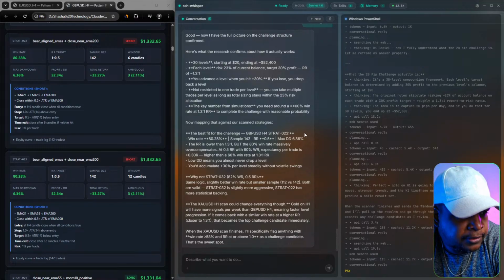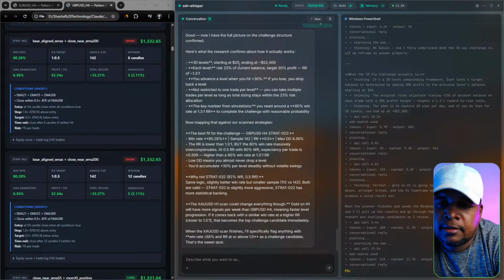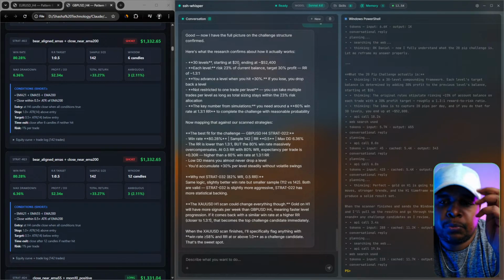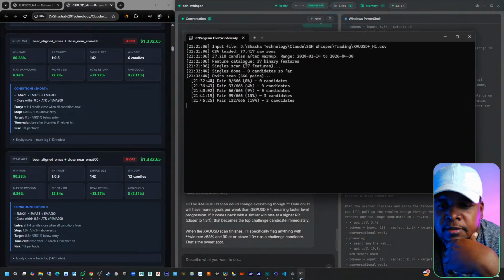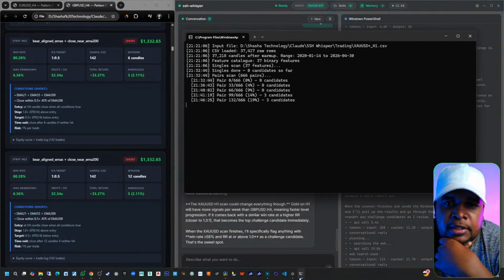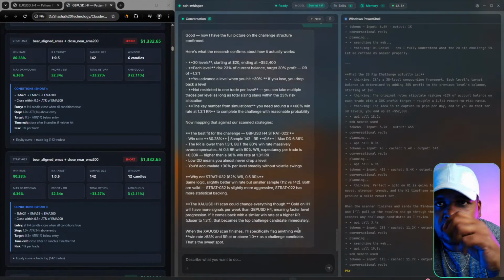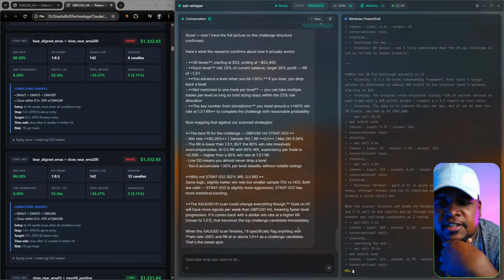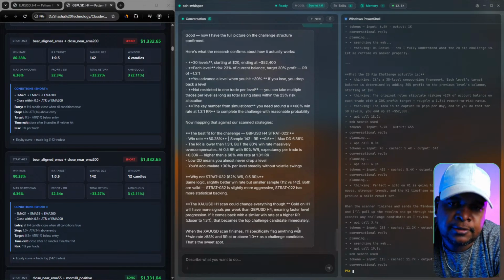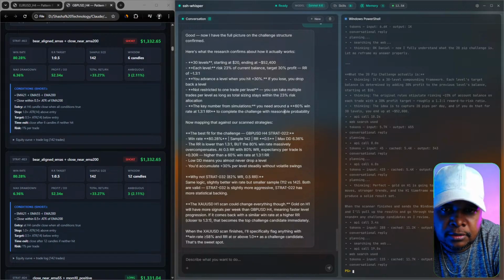When it comes to trading, for the trading channel, I could simply tell it to run a scan. It runs a scan through Python, which is this window, on any specific folder that I place, or any file that I put in a specific folder, which is CSV data. Once it finishes the scan, the files are put into another folder.